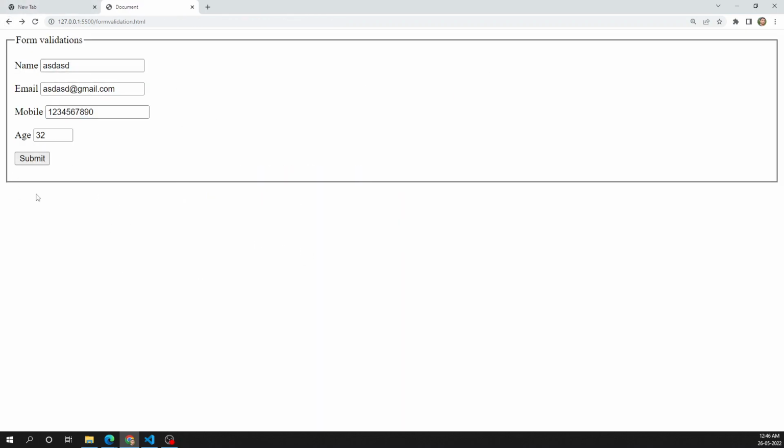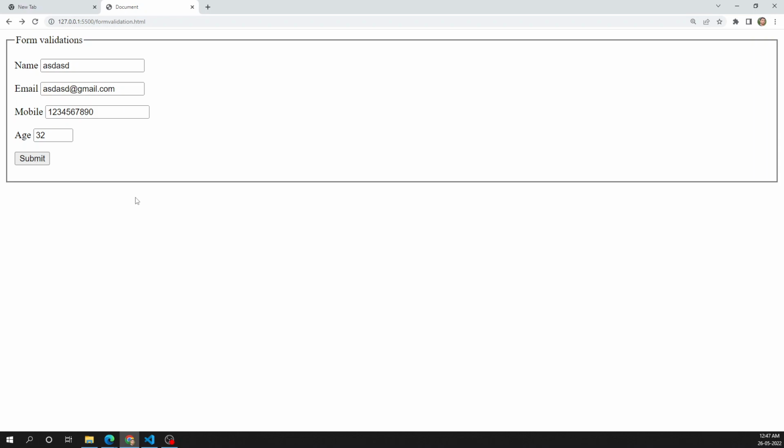Right now the page doesn't accept the post request, so it is trying to submit using the post data. The usage of post is when you are trying to send sensitive data like a password or credit card number. It is better to use the post request for that. If you are using something like search queries, you can use the get request.